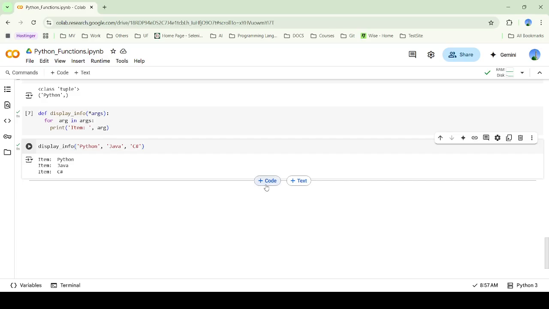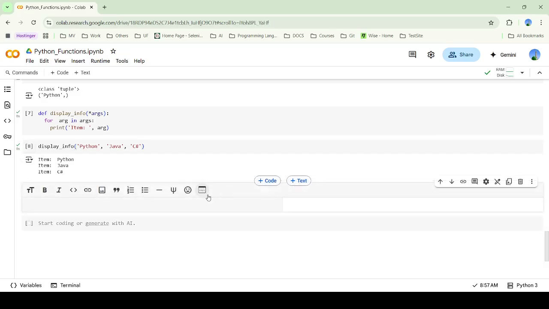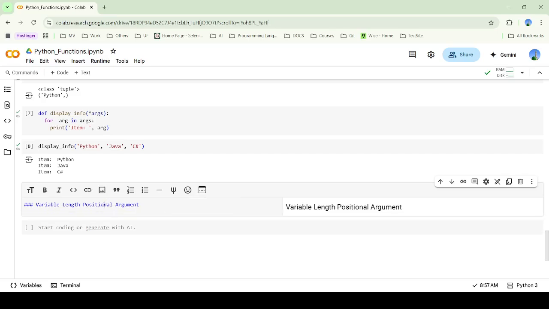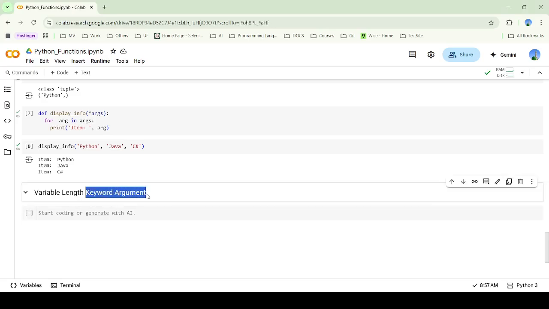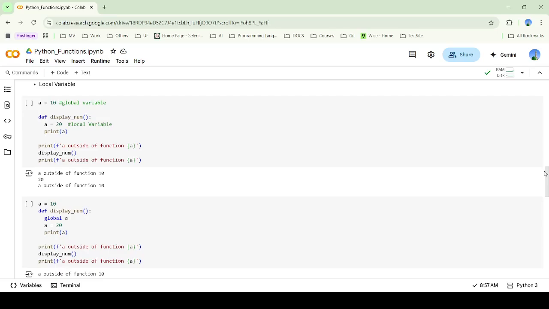And we'll take one more, variable length keyword argument. Now to work with the keyword argument, we know what a keyword argument is, right? Initially we used it by passing the key and value to the calling function.